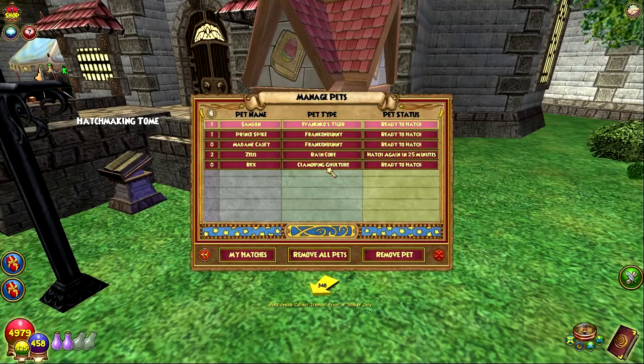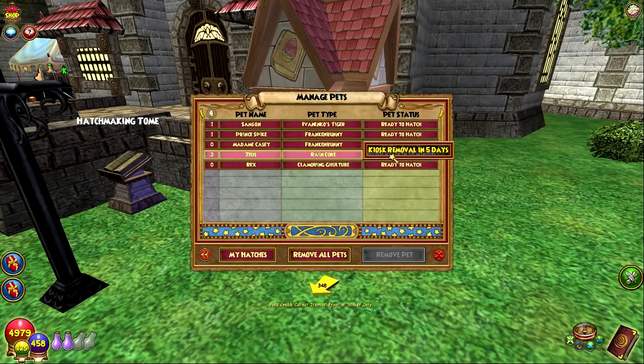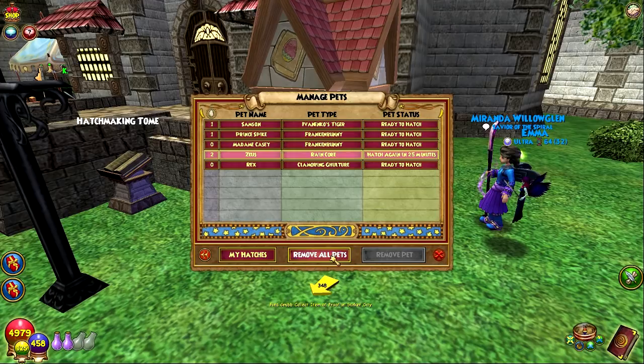I wonder if you remove, I could test this. If you remove it and then, oh no, you can't remove it. Okay, I was about to ask what if you could just remove it and put it back in? But they thought about that. They're smart. What if you remove all though? Would it remove this pet that still has some time left until the next hatch, like it still has that hour left? I don't know. But that is how it works with your pets.